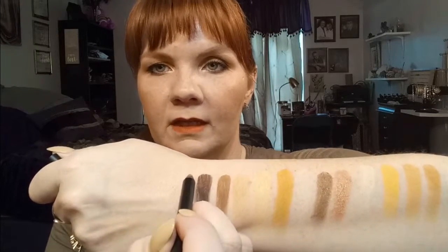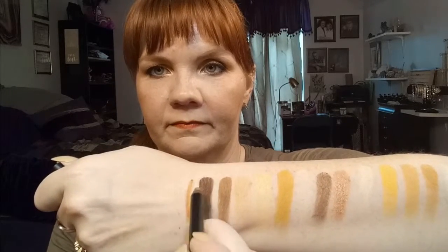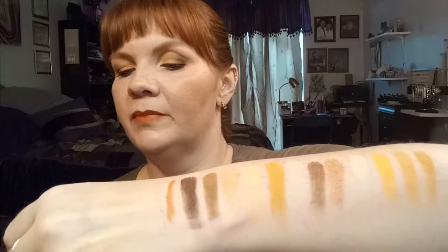Now all of these are eyeshadows, but they go well with an all yellow look, so I'm going to include them. But my next I'm going to talk about is an eyeliner by Melt. What do they call this one? Baked. And let's go up here with this guy. It was made as an eyeliner. I also use it as a lip liner with a couple of my lipsticks because it matches them well. It's kind of like a burnt yellow.